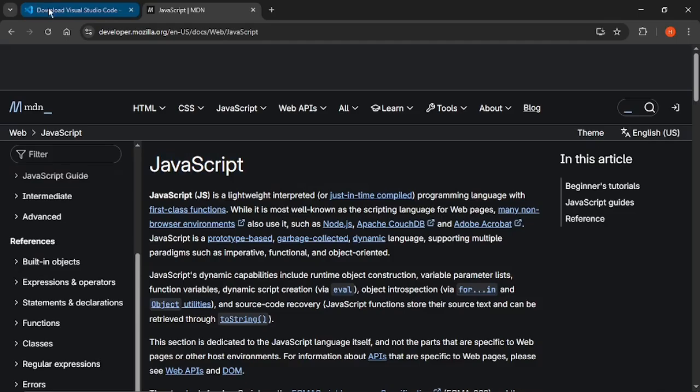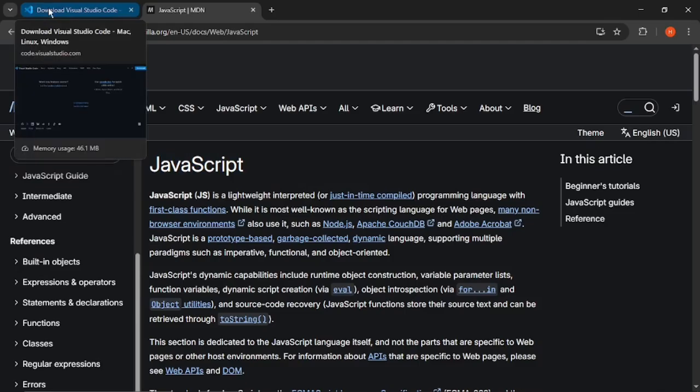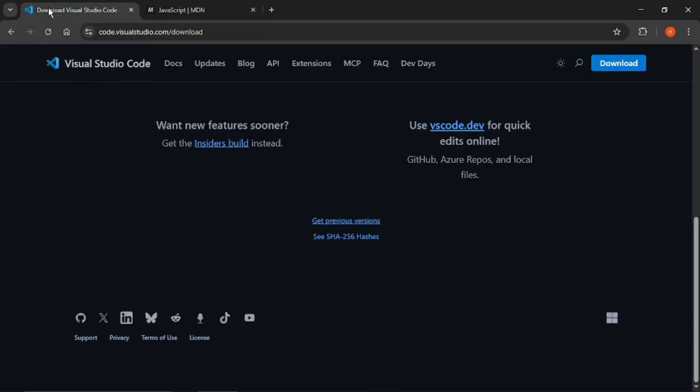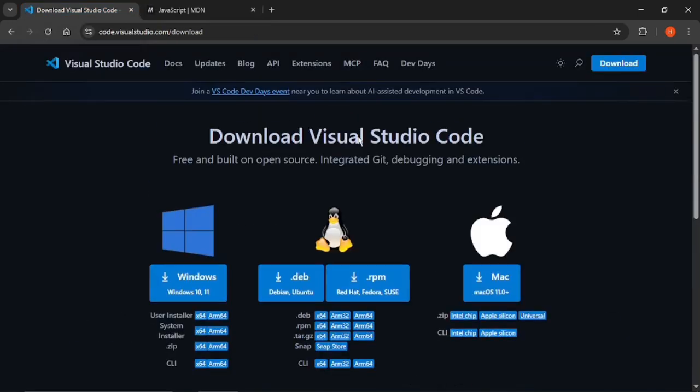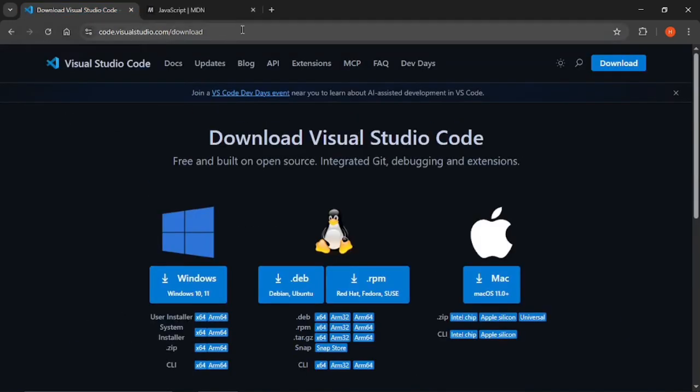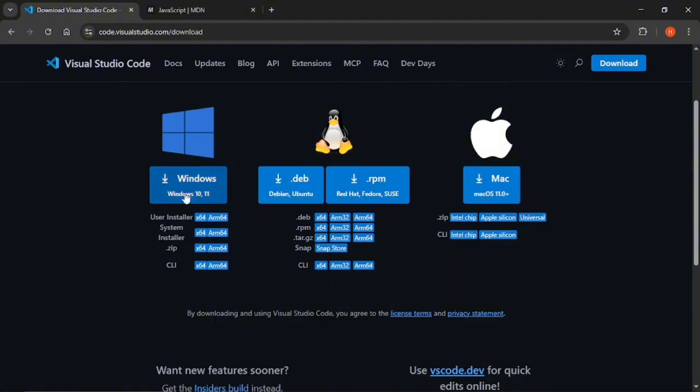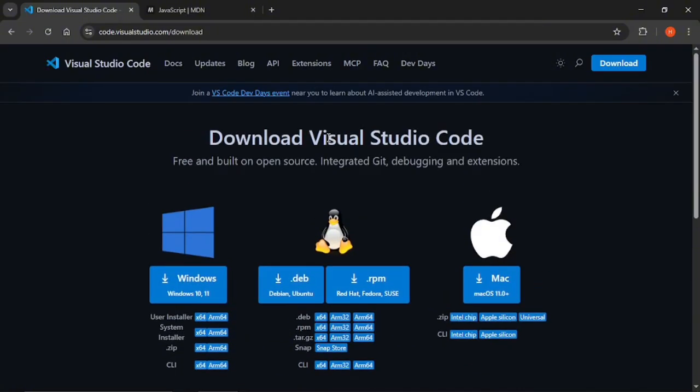And now for the tools required to get started, we have Visual Studio Code. So you go to code.visualstudio.com/download. You can see that in the address bar like I just clicked. Now we have download for Windows, we have Linux, we have Macs. There's a download for every one of them.